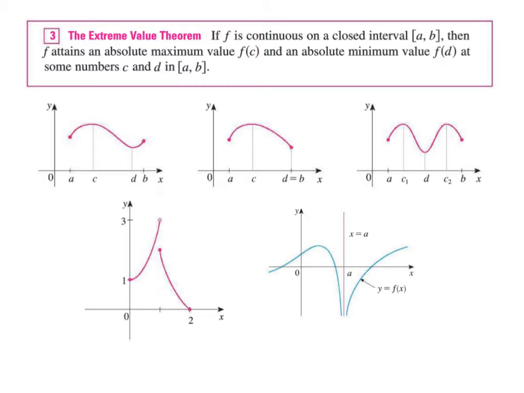Because we have a discontinuity here, and that ends up creating the situation where there is no absolute maximum in that particular case, because this is an open circle. And then for the second one, we have that asymptote in between, creating a discontinuity. And so just remember what some of those discontinuities are as well as we go forward.